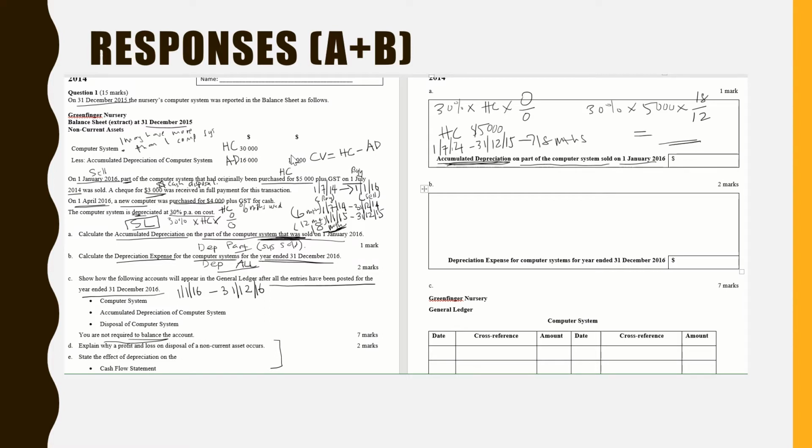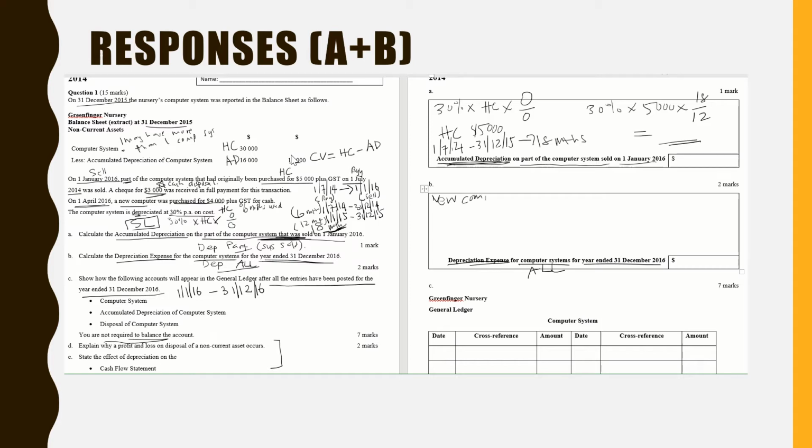That's that. Moving on to question B, we are now calculating the depreciation expense for the computer systems for the year ended 31st of December. So this is for all the computer systems, not just one part, not just the new one, but all the computer systems. Now, some of you may have remembered that we bought a new computer system, and that would probably be the first one that you think of in terms of calculating the depreciation expense. And that's absolutely okay, because that's actually giving you 1 mark already.